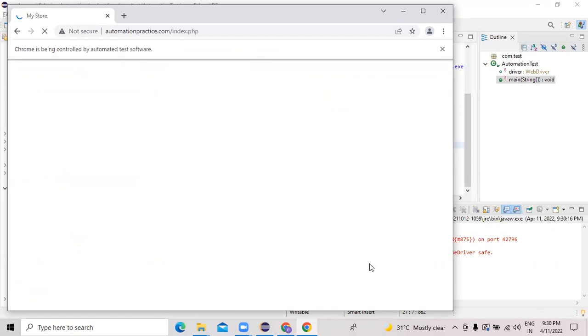Yeah, it entered the automation practice URL, and it should maximize.